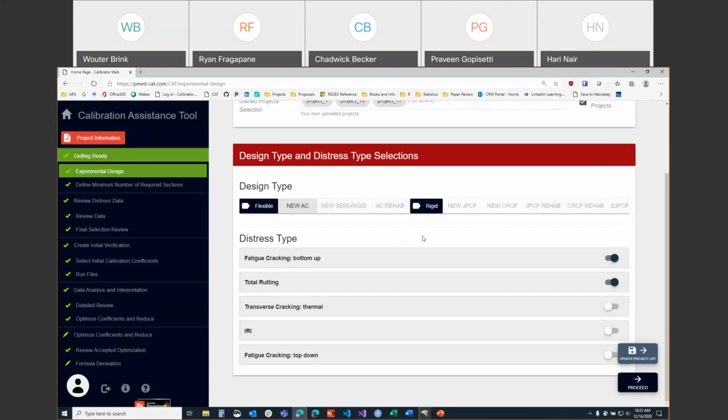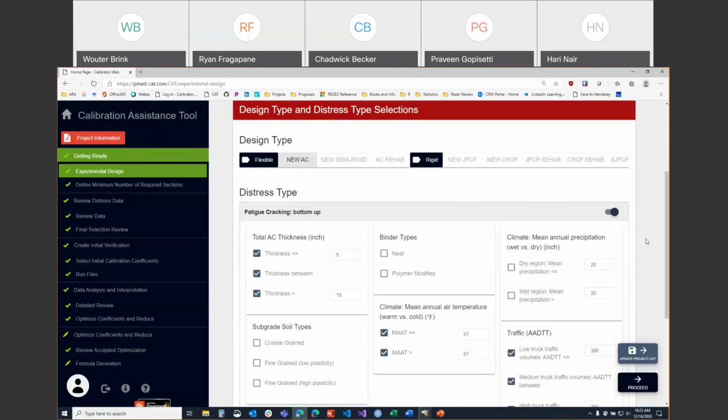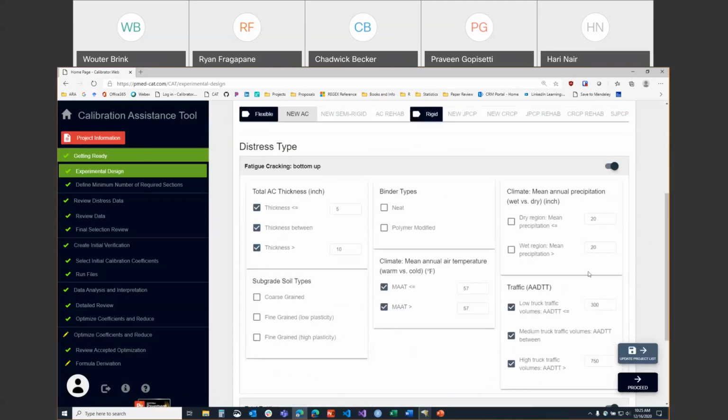So for this example, I've selected both bottom-up fatigue cracking and total rutting. And once I've selected this radio button or slider, now it pops up the information that you will want to use to generate and populate your experimental design matrix.